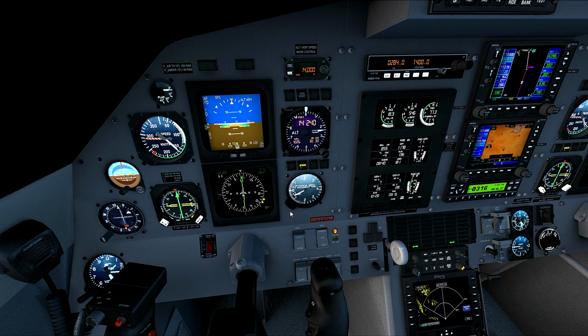Now let's look at our descent checklist. We've checked the ATIS, ice protection as required, power lever, desired torque, cabin pressure controller. We want to bring that down to 7,500. That would be 500 above our field elevation, which is actually 7,000. So let's bring it just a little bit further down. There's our 14,000. We're leveling off. 4 miles to go to Kimbrell. Go ahead and let the airspeed come on down. I'll add a little bit of power in here. We don't want to get too slow at this point.